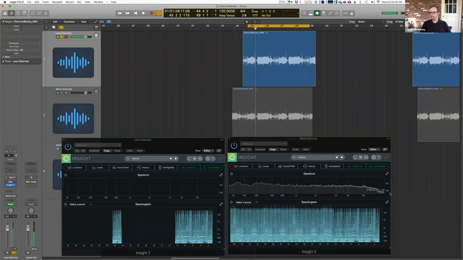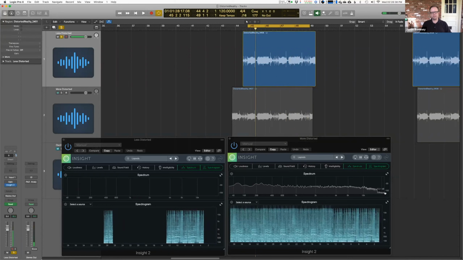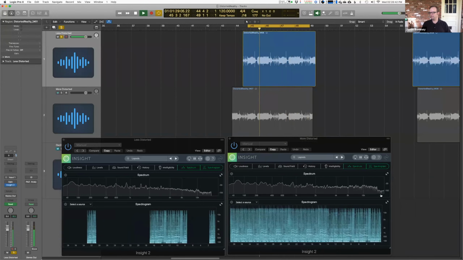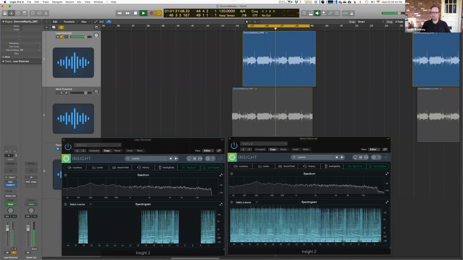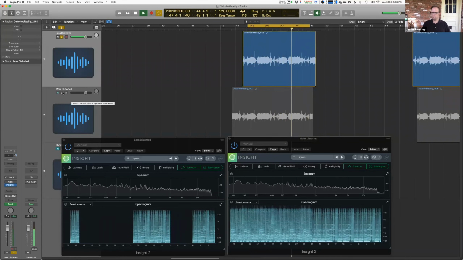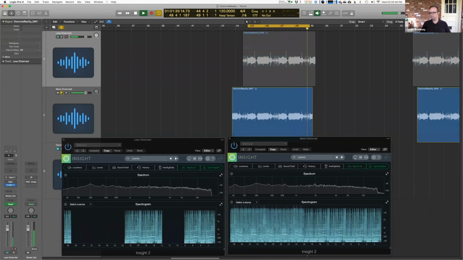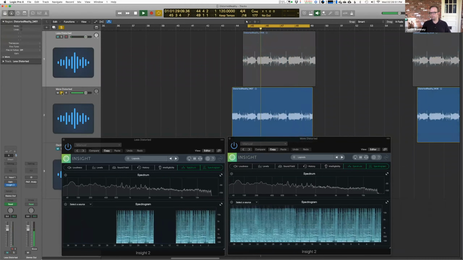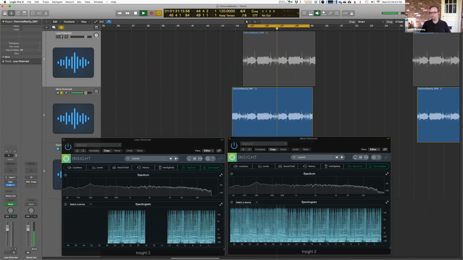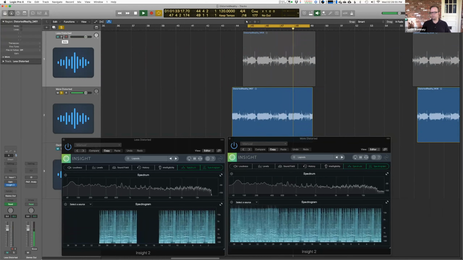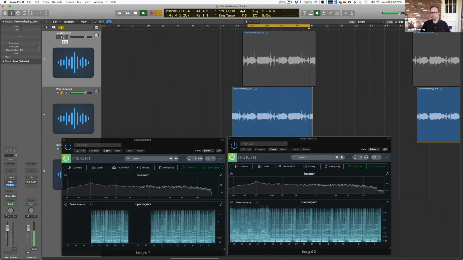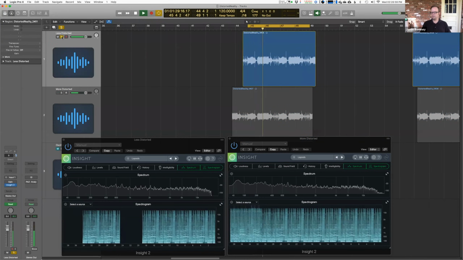Okay, we're still getting some extra energy up here at these really high frequencies, yeah? Just a little teeny tiny bit. So let's toggle them now. This is the distorted one, the extra distorted one. This is the original.